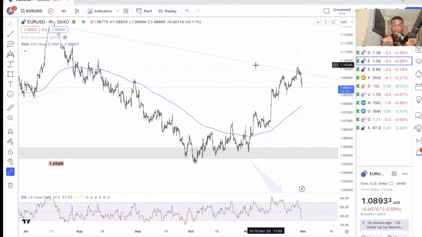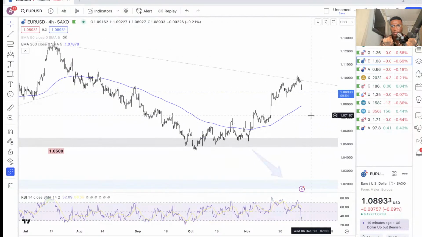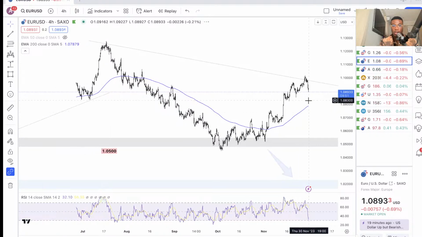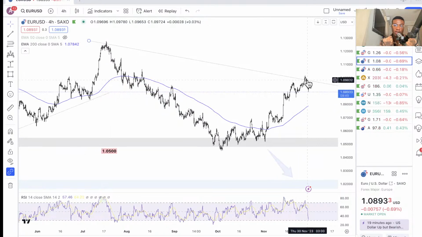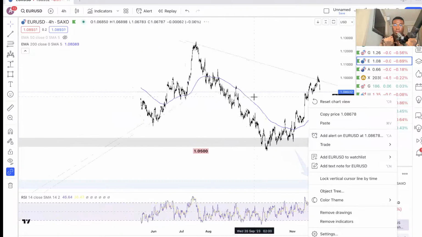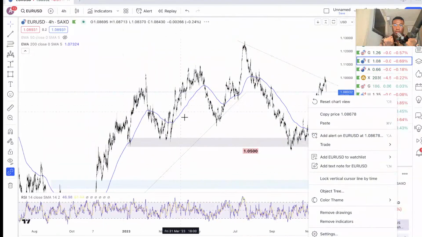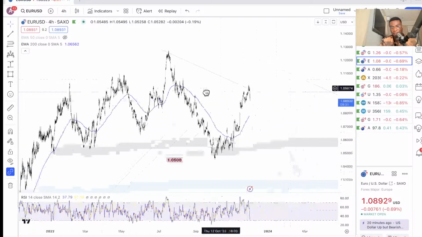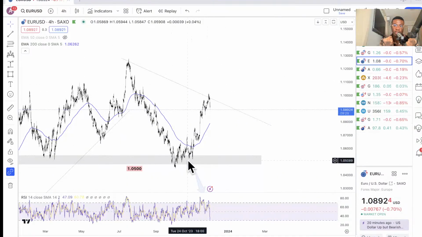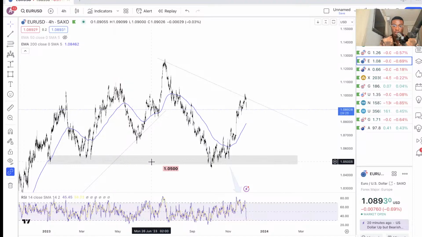And now the market has reacted to this trend line. Okay, tried to break above but couldn't. From what I'm seeing on the euro dollar, I would say the market is just reacting to this trend line. We can't say for sure if it's going to break out because we didn't see any follow up here. We're just seeing a reaction. So if you want to buy the euro dollar, because the overall trend is still bullish, right? We're still headed to the top. Market is just dancing around and above this support level that I just mapped out, 1.05.